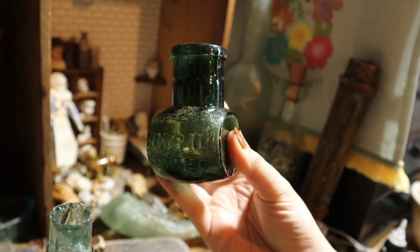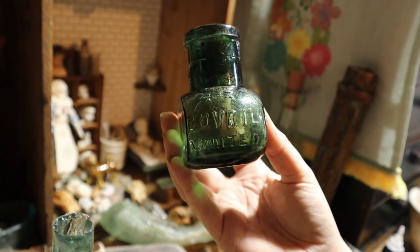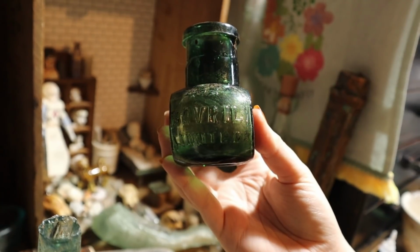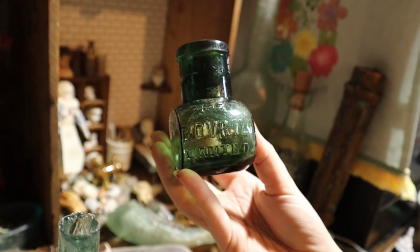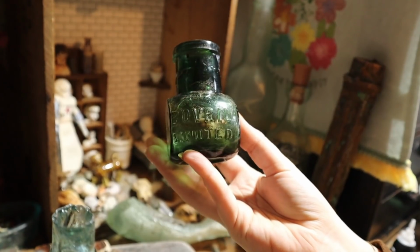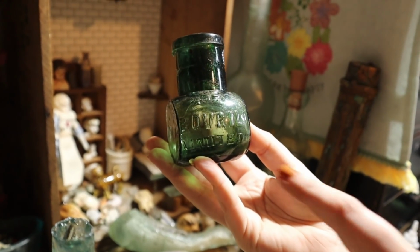I just posted a picture from the day as soon as we got home, and it sort of went a bit crazy. It's without a doubt our most successful Instagram picture, liked by about 3 times the normal amount. I think it's on like 1,500 or something, which is crazy. I didn't realise so many people coveted it. Well, it's a really unusual thing, green Bovril, isn't it? Because you see Bovrils all the time, but never a green one. No, I've never found even a portion of a green one.